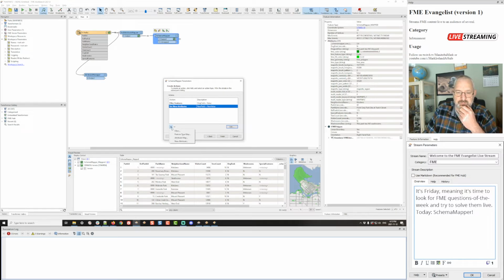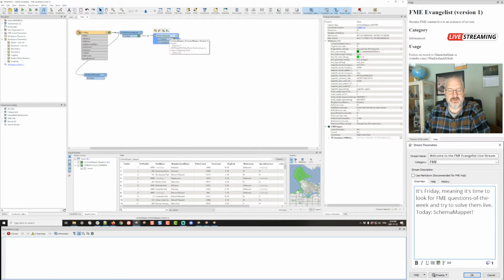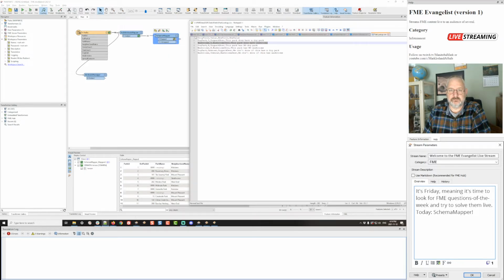The other one that we looked at before was mapping attribute names, and the other one that we can do is a feature type map that maps it from a table name to another table name, like rename parks to something or other. Just as an example of that, I could create another one of these. We could say original feature type. Actually, no, the original field and value becomes the new feature type.